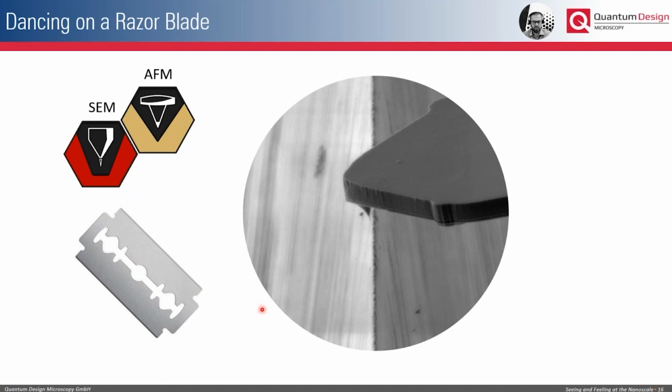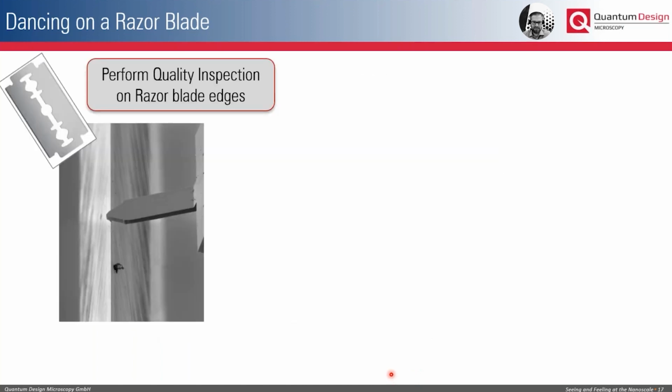And we wanted to measure the blade radius of this razor blade. And you can see here in this image, the task is to position a very sharp cantilever tip on a very sharp and high aspect ratio sample surface, which is a very demanding task for a conventional AFM. But with the guidance of the high resolution SEM that we have in the FusionScope, this task becomes very easy, especially in the profile view, where you very nicely can see where you want to position the AFM cantilever tip.